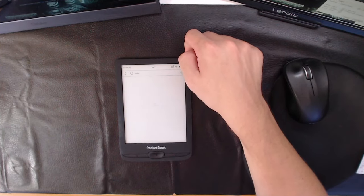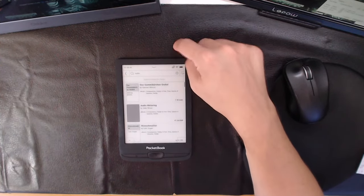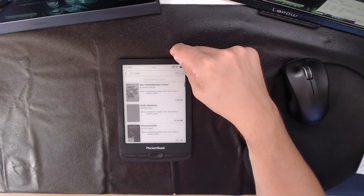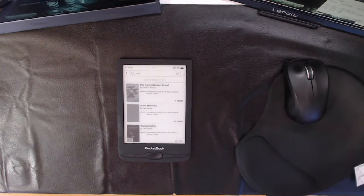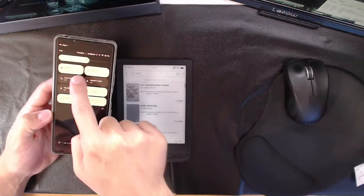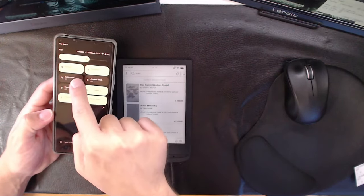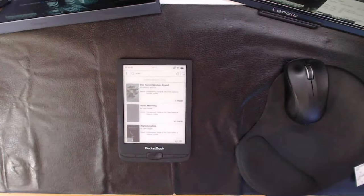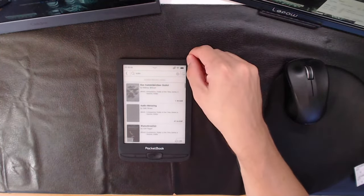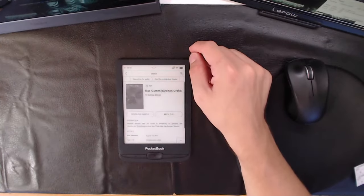Maybe. Oh, another downside about this: it doesn't have Wi-Fi 5G. It only has 2.4G. So if you go to your internet screen and select 2.4 or 5, and 5 is the only thing that comes up in your apartment complex or whatever, you won't be able to connect to this. So you've got to keep that in mind.